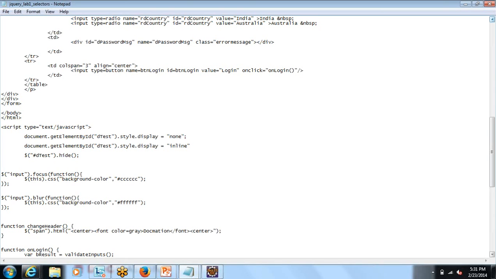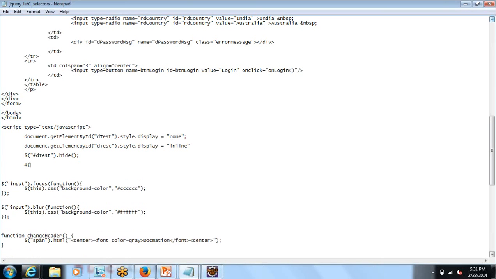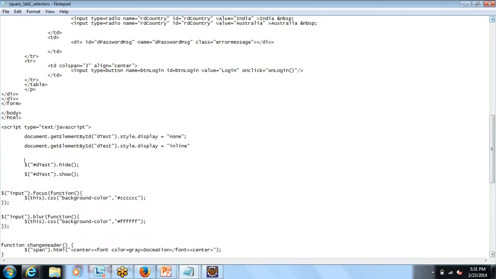So in order to implement what you have seen in that demo earlier, I'll have to say $hash d_test in order to display, you would use it. So you would first check if this is hidden, and if it is hidden, then you would say do something.